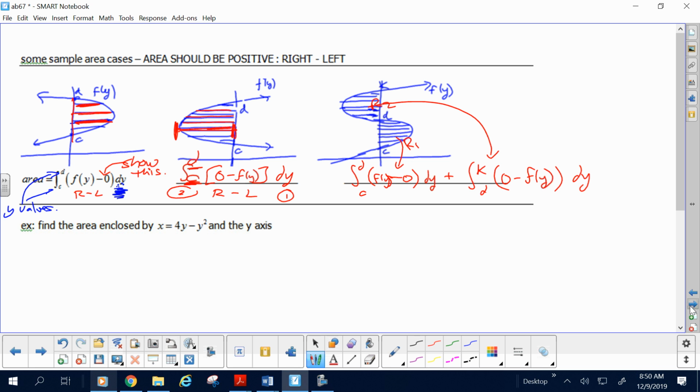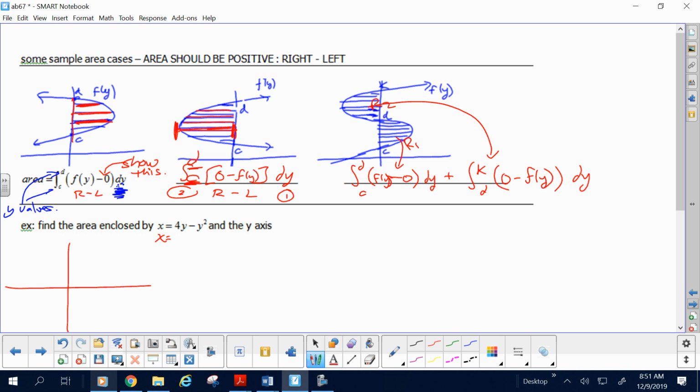All right, so here we go. Find the area enclosed by x equals 4y minus y squared and the y-axis. Now, part of this lesson is actually pre-calculus. I know in Saxon especially, we don't do a lot of sideways opening parabolas, so we're going to learn that on the fly here. How do you reckon we could graph this? What kind of shape is it, you think? Sideways opening parabola. Positive y squared opens right, negative y squared opens left. So this is a leftward opening parabola.